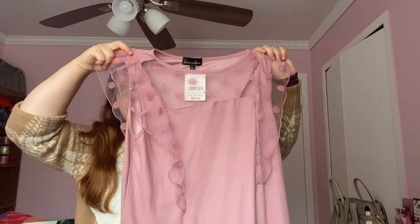I spent a little over 100 bucks because one of the things I got were new shoes. I'll show you guys those at the end. One of the first things I picked up is just a really cute pink top. I have one very similar to this in black and I absolutely love it. It's very lightweight, very flowy, and it just looks very nice on the body. I got this one in a size large. This shirt was only 10 bucks. TJ Maxx, Marshalls, Burlington — you can't beat those prices.